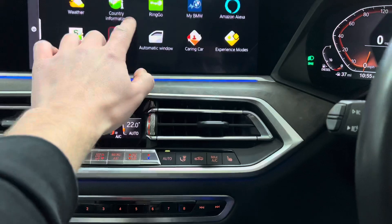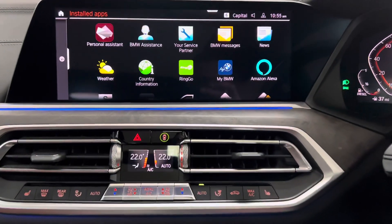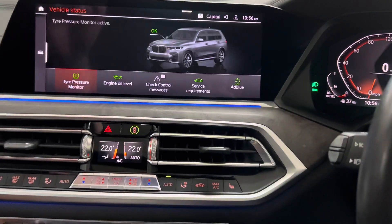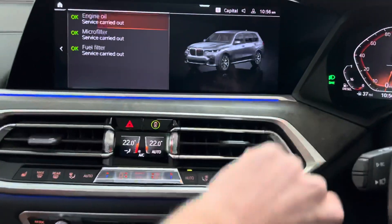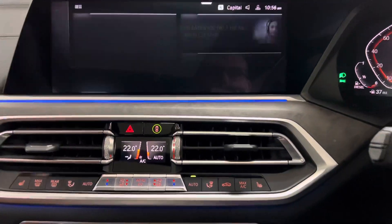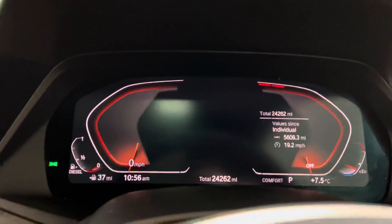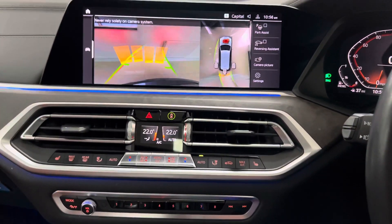As you can see, we've got Amazon Alexa — we've even got a lap timer. I'm not sure you'll be using that in a seven-seat X7, but it's got enough power to do so. There are plenty of other applications to use with the car as well. In terms of servicing, we've just had the car into Sytner Nottingham for a full service, including micro filter and fuel filter, and a full check-up of the car as it was overdue — nice peace of mind. The current mileage is 24,262.